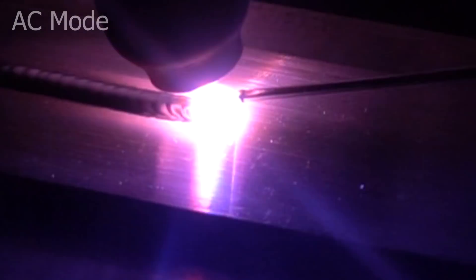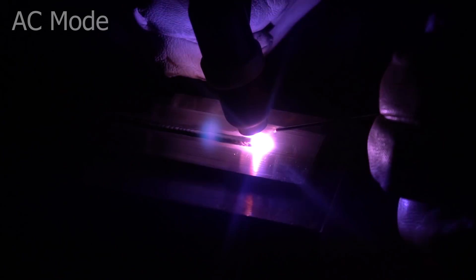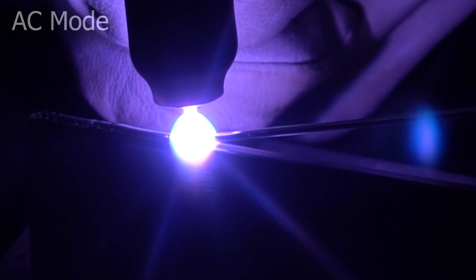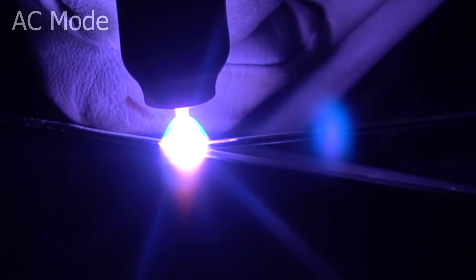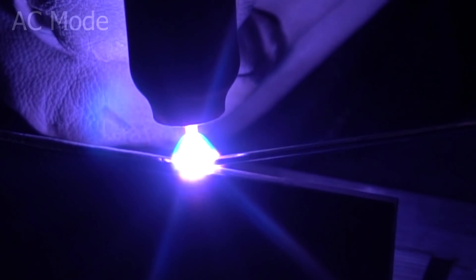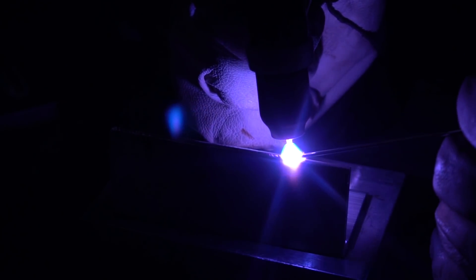That is one seriously smooth wave. This does look like the pulser is on, but it is not — that's just the frequency interfering with the camera frame rate. This is just a straight AC wave with the same settings we did earlier, and it is butter. This thing is incredibly smooth. Let's switch over to get some fine control — rocking that edge weld like I absolutely love to do when testing machines. This thing nails it. Not one flicker, not one problem, not one issue. Just precision, fine control, rocking that pedal out like you need to on an edge weld.